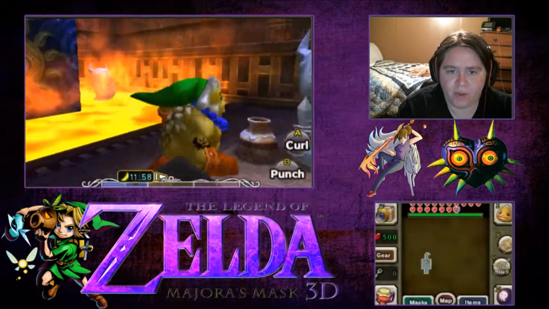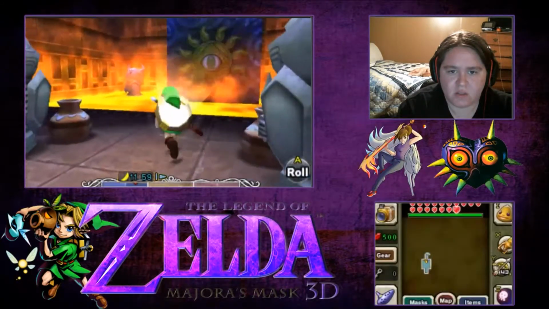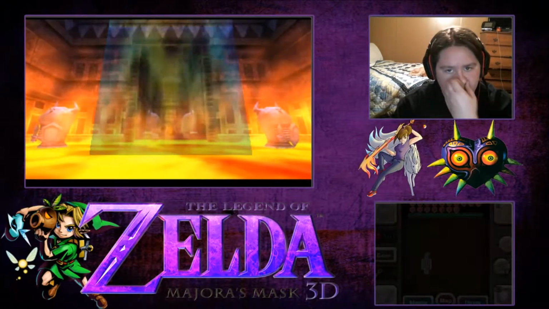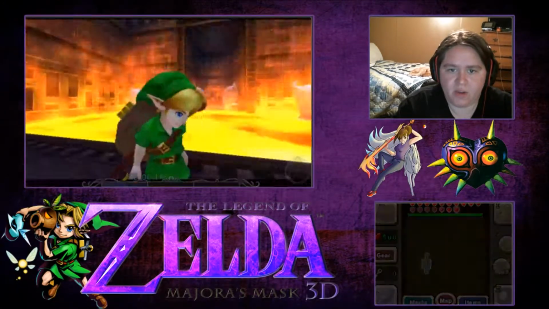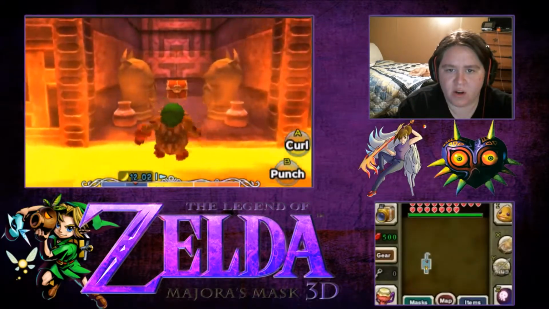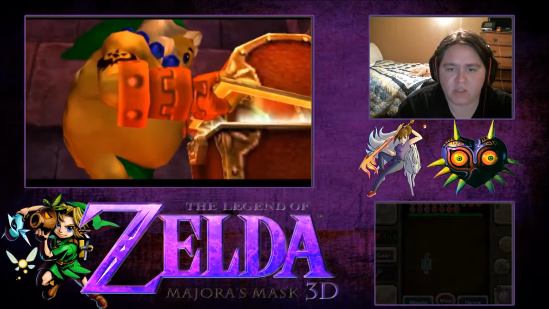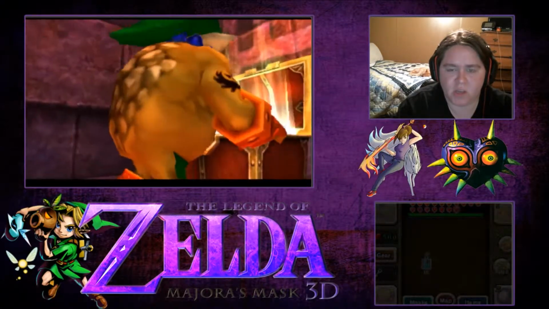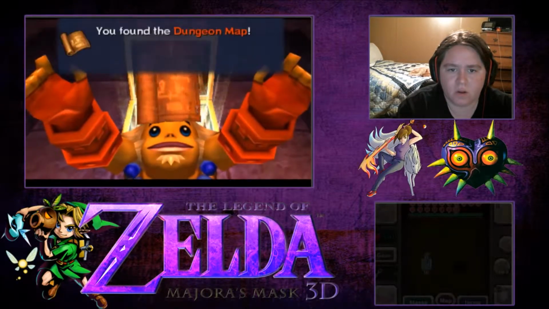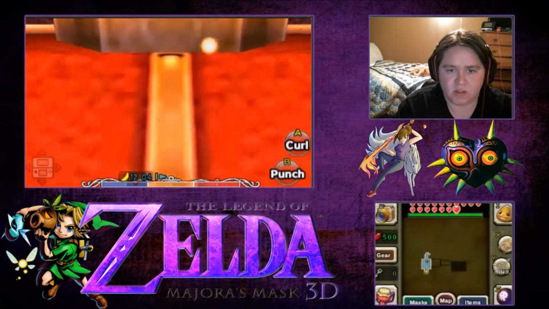Now, the best way to do this is to aim your shield right at that. And then, of course, you're wanting Goron Link to get across the lava without getting hurt. And he's gonna open it up. Open that chest up, Goron Link. And we got the dungeon map. That is where the dungeon map is.